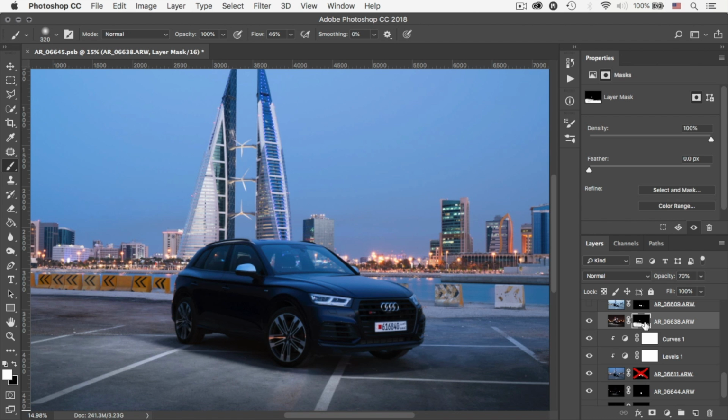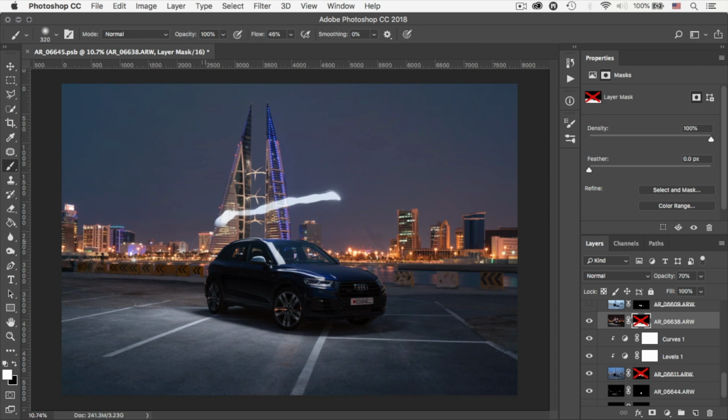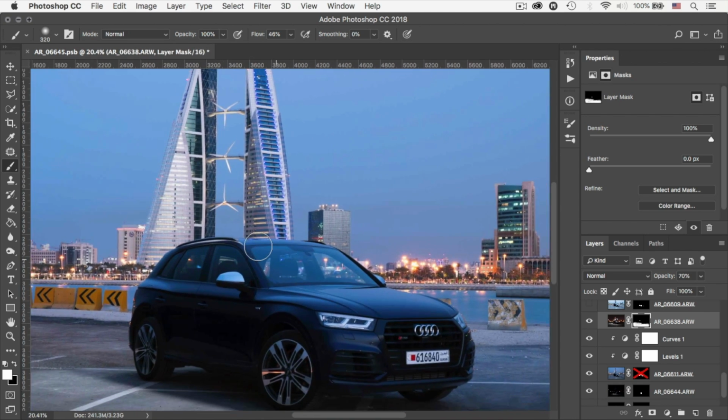This layer was the ground exposure. Now if I just remove that mask, you would see I've light painted and I've used this frame or this layer to light up the ground, and perhaps I've used some of that on top of the car here. Now let me just apply the mask. Yep. So it was used here and there. Just the highlights on top of the car. I don't know if you see this.